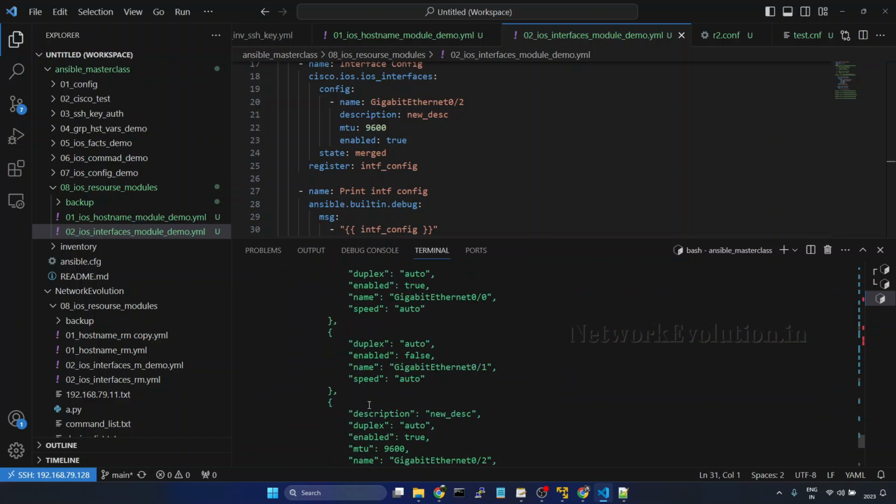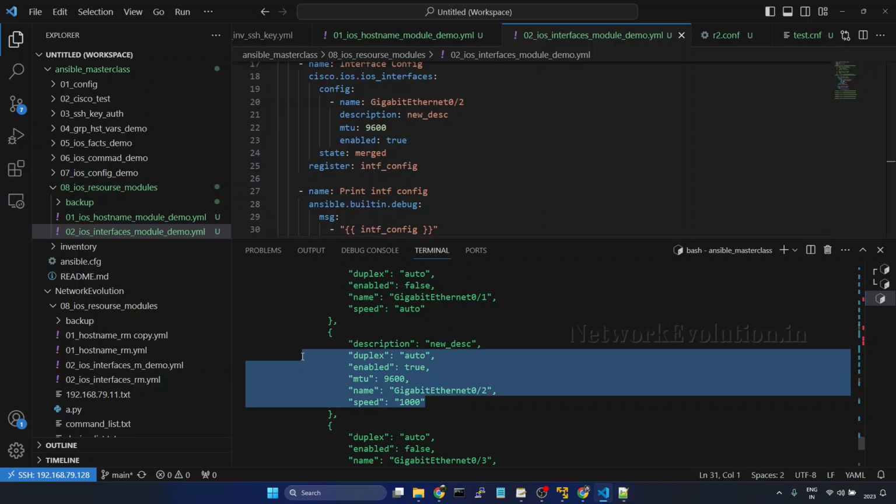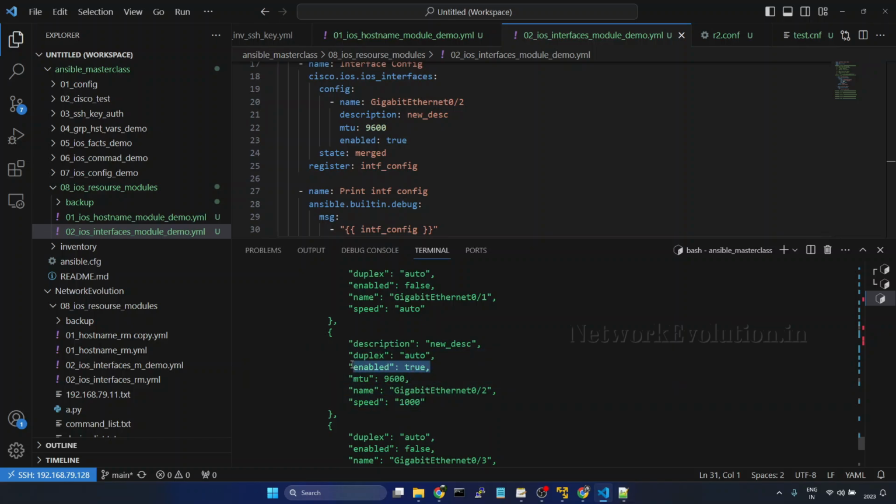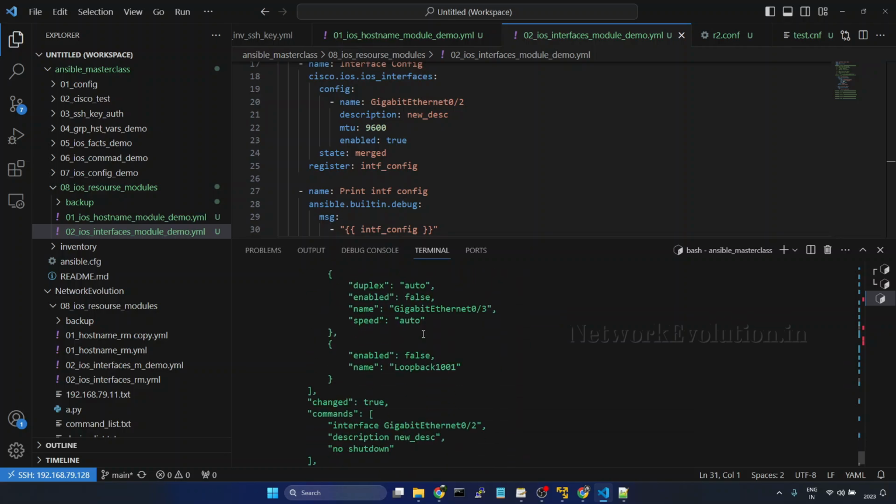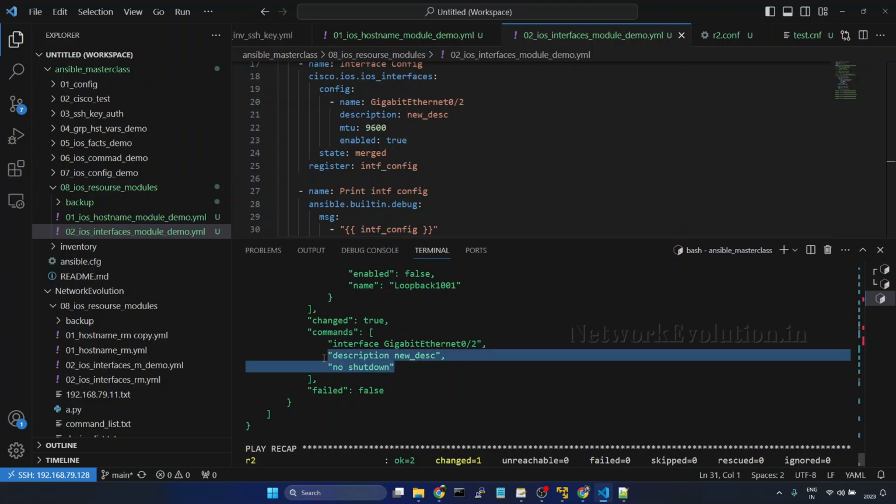In the after config, if you look into GigabitEthernet 0/2, the description is new description, MTU is 9600, speed is 1000, and even the enabled status became true. And if you look into the commands, it has executed these commands: interface, new description, and no shutdown, because we have given enabled true. And MTU was 9600 before, so it has not changed.